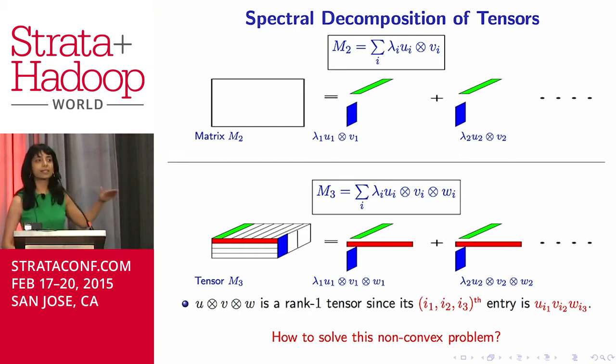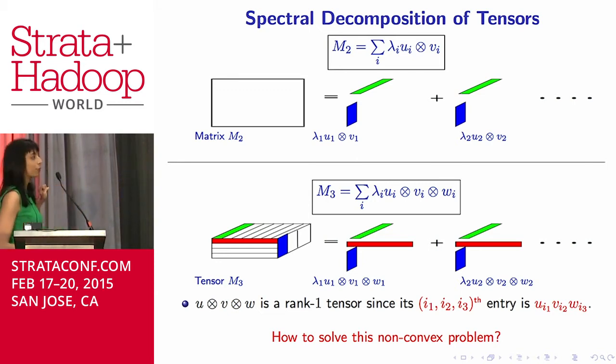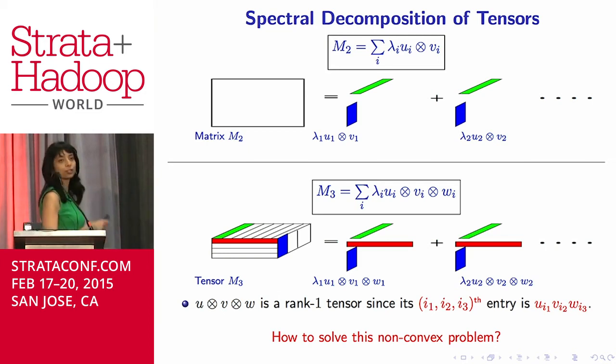And indeed, this is also a non-convex problem. Even the matrix eigendecomposition is a non-convex problem, and similarly, the tensor one is also a non-convex problem. So it will have multiple local optima, but the question is, can we still give a guarantee, right? In the matrix case, we still know that we can get the correct decomposition. We can get the globally optimal solution. The question is how much of those properties carry over to tensors. So can we efficiently carry out these spectral decompositions of tensors, and what are the algorithms to do that?